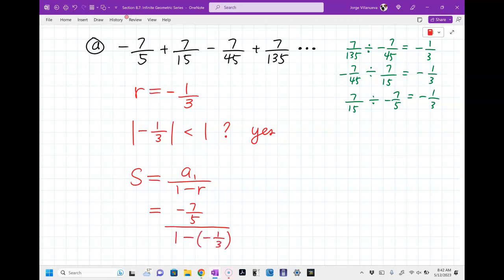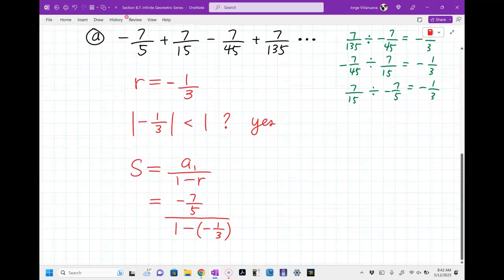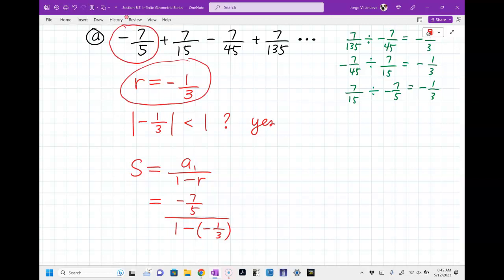All right. So I got the negative 7/5 from there. I got the negative 1/3 from there. Okay, my first term is negative 7/5. My R term is negative 1/3. By the way, if you're wondering, this doesn't look that easy. Remember, I'm picking a tough one to start. Right now we'll do another one that's a little easier. But I just wanted you guys to see one that's kind of on the tough side. But remember, you're using a calculator, so don't freak out.